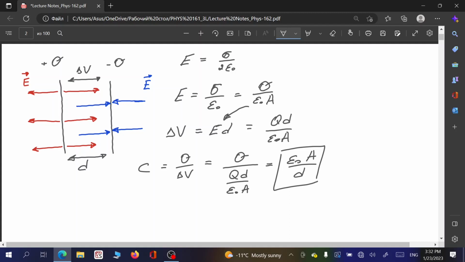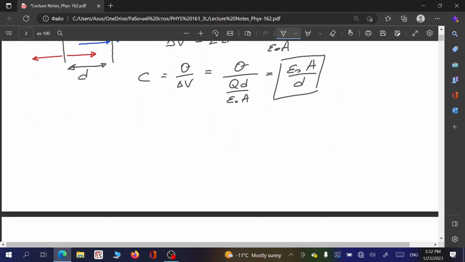So now let us proceed further and consider accumulation of, no, not accumulation of energy in capacitors. That will be next step. We need to consider connection of capacitors in parallel or in series. So as I mentioned earlier, we have an option to graphically represent a capacitor with this sign.